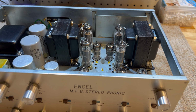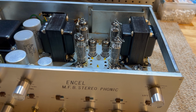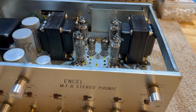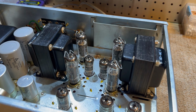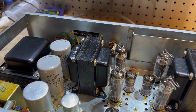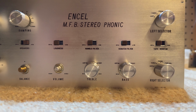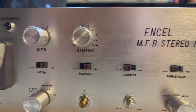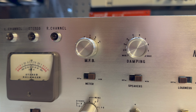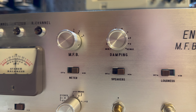It has 12 AX7 tubes. I'm just looking at the thing now. 6 BQ5 tubes. Solid state rectifier, though not very good. It's got a fully featured tone section. It's got treble, bass, scratch filter, rumble filter, loudness. It's got motional feedback, whatever the hell that is. Variable dampening.